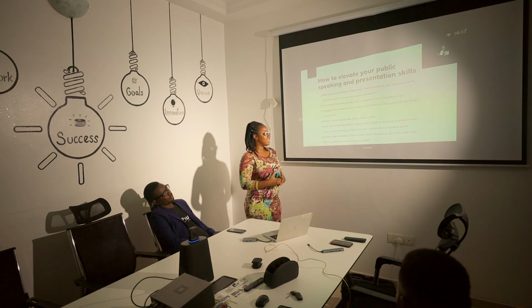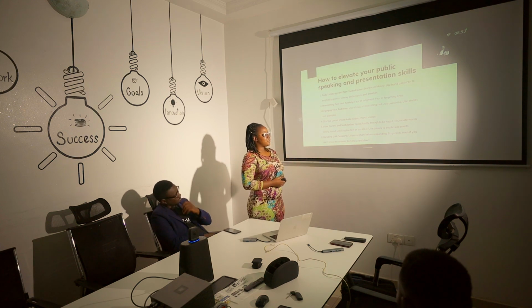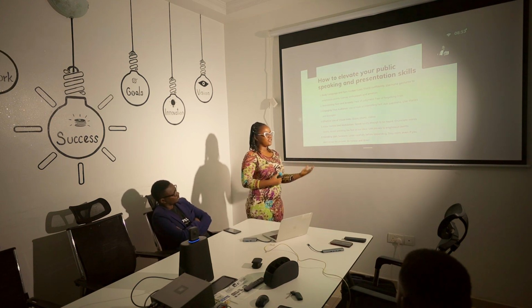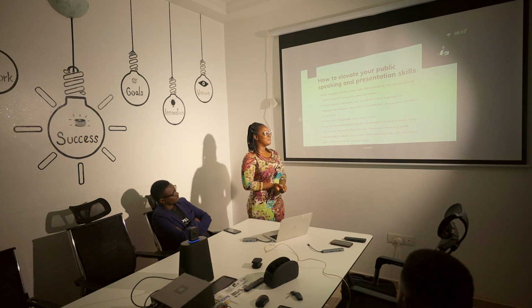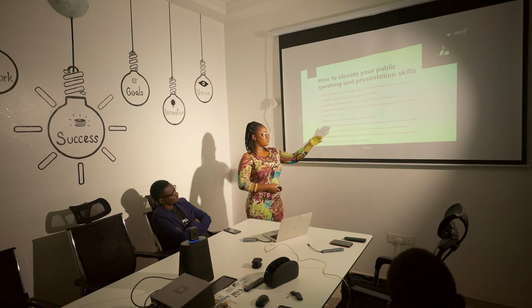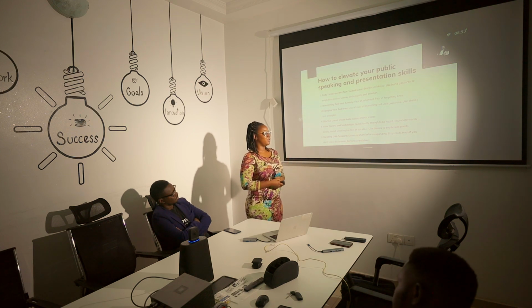So when you are speaking, you have to know how to use your voice. Firstly, your voice needs to be loud. Then there are some times where you need to be emphatic in some areas. So your voice modulation also helps with that. And also use pauses to emphasize points. Here I saw somewhere the man said how you can reduce your ums and uhs when you're talking is by pausing. When you pause, you'll be able to think about the next thing to say. And when you're speaking too fast, it also makes people get lost in what you're saying, or if you're too slow, people will slip off.